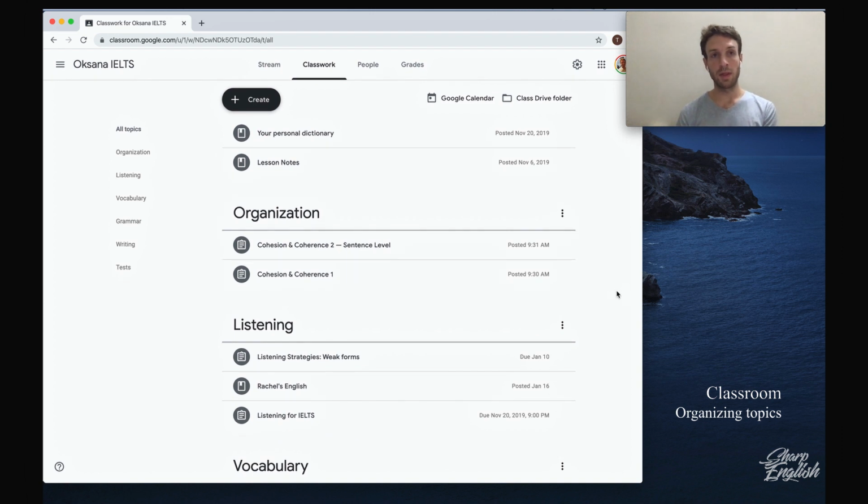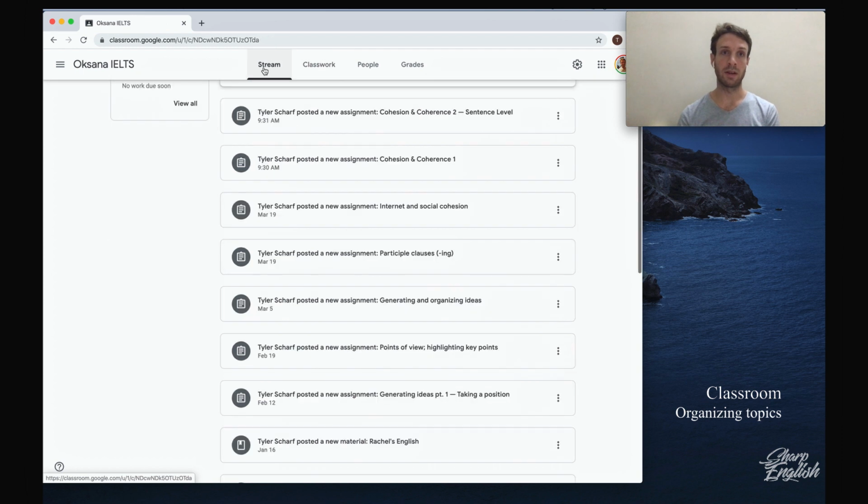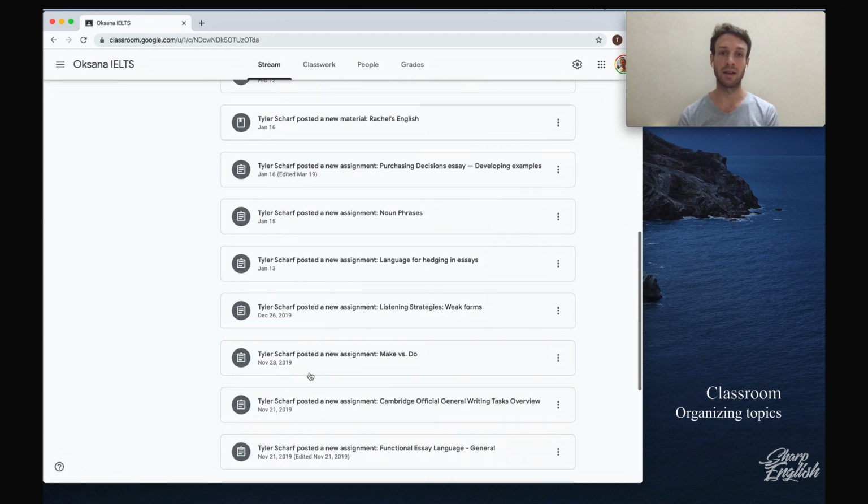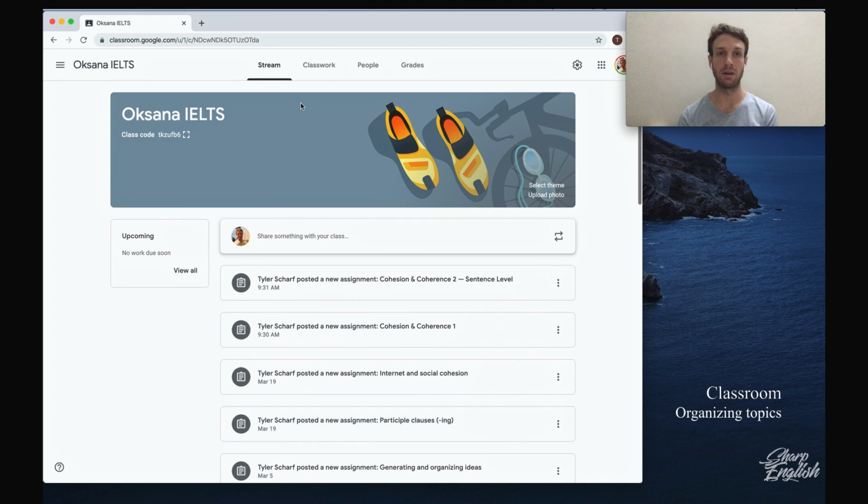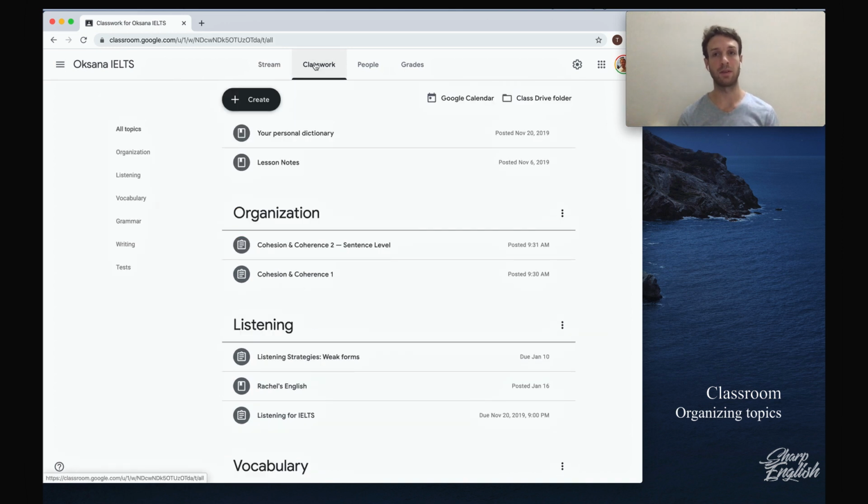So this is one thing that's important to tell your students, is that they should go and look in the classwork tab immediately. Sometimes students only look at the stream tab and then they lose things because they get very far down, they get buried in all of the other work. So they forget where things are and they can't find a logical order to these things. So make sure that they are aware that the classwork tab is where everything's organized by topic. So that's all for now for the basics. We'll come back to this and explore it in more detail when we get into the advanced tips and tricks on how to save time.